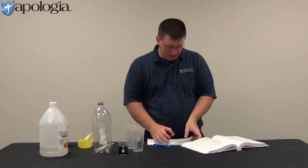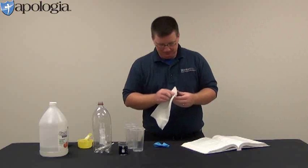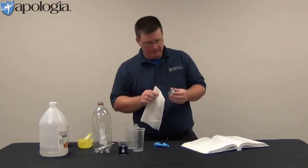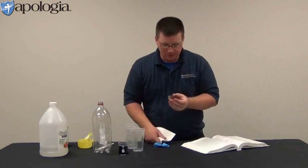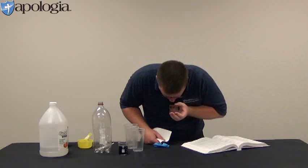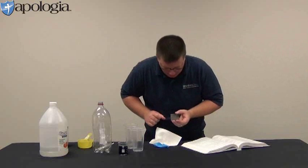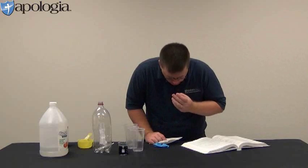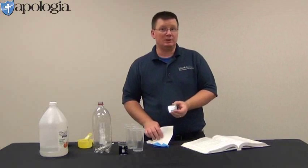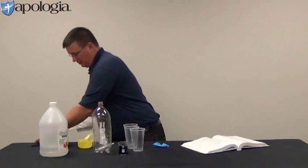Now, step number 7, we are going to clean off this mirror. And now we're going to just put it close to our mouth and blow on it. You should see that it fogs up. That's one of the products of combustion, is water. And so we can see that coming out with the water vapor on the mirror.